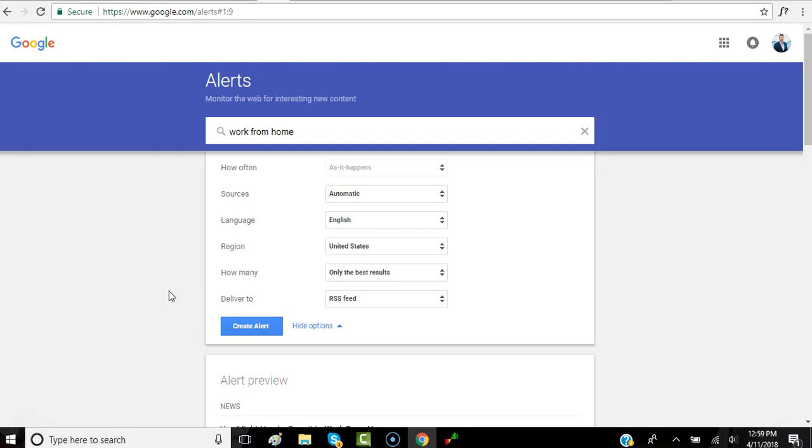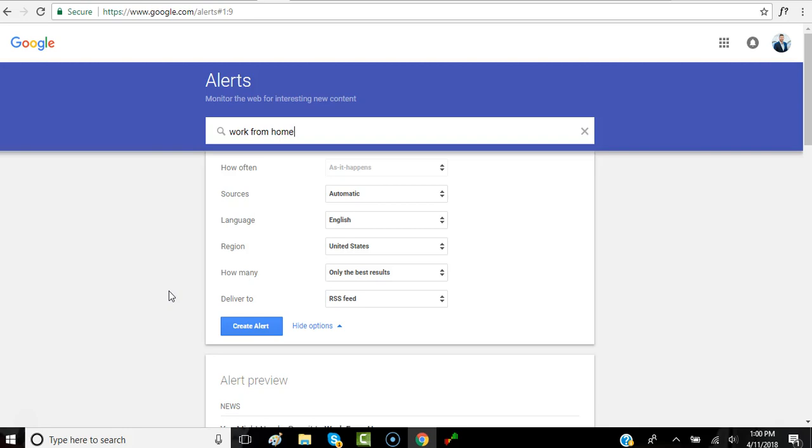You want to stay with the current trends, because the current trends are really what matters most, and when you're getting those alerts, you're able to stay up to date by the minute to what's going on in your particular market. So this is a really powerful tool because Google is the biggest database of information in the world.